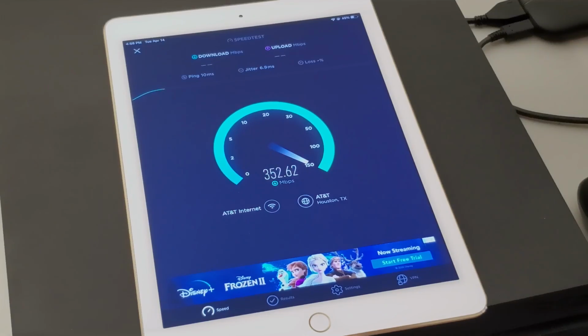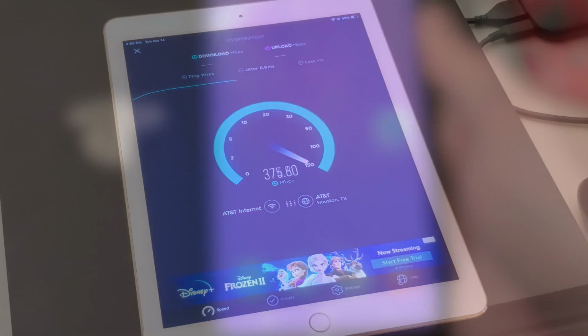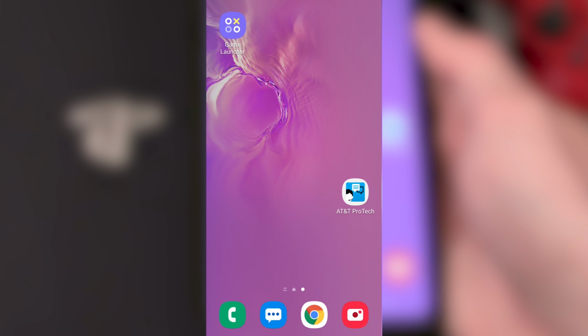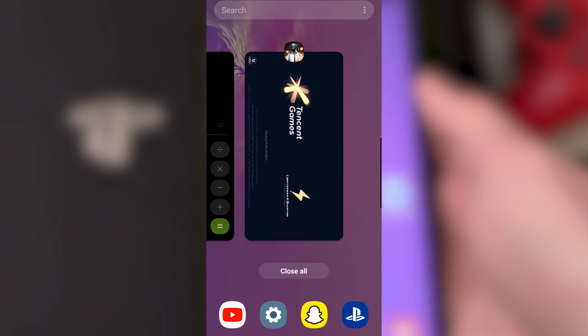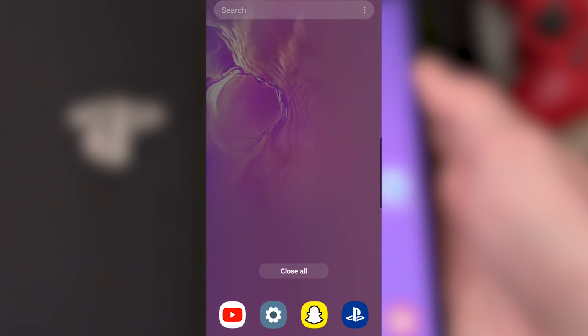Today, I'm going to be giving you all a few tips when using wireless mobile hotspots with your PlayStation 4 console. Now, for this video, as you can see, I am using an Android device, but these tips will also work for iPhone, iOS users as well. Now, this first tip I have is to make sure that you close out all background applications when you're tethering mobile data to your console.